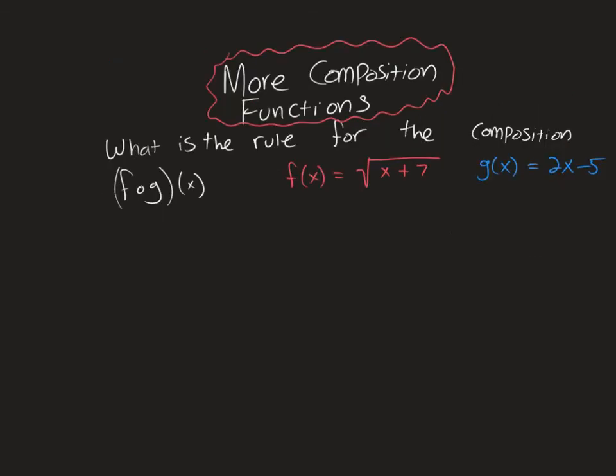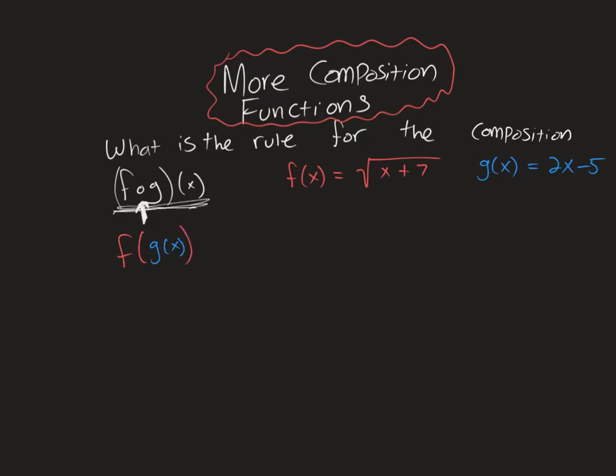All right, so we're going to do a little bit more about composition functions, and we've studied them a little bit in the previous video, but they can be kind of confusing and a little bit challenging at first. So remember we talked a little bit about the notation f, that little zero-looking thing, it's a little circle, really means the composition. So we're composing f in, g is going to go into f. Another way of writing what this says is f of g of x. So g is going inside of the f function.